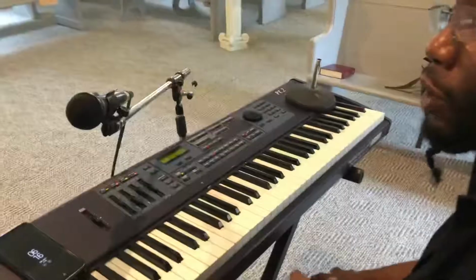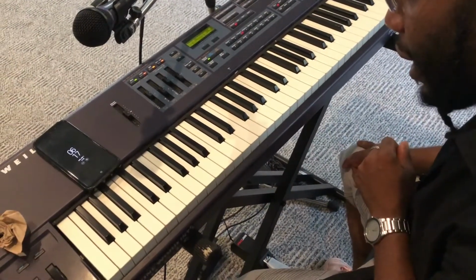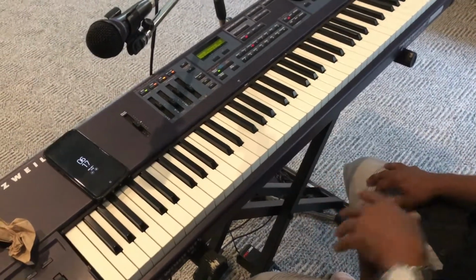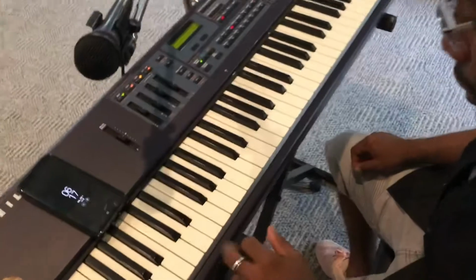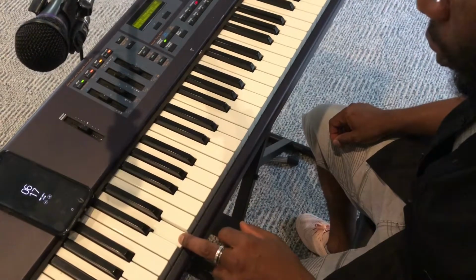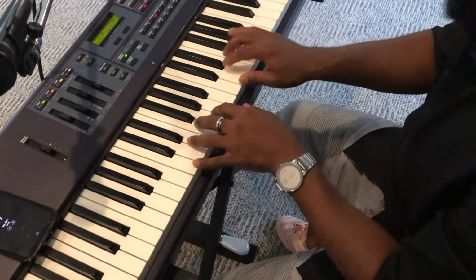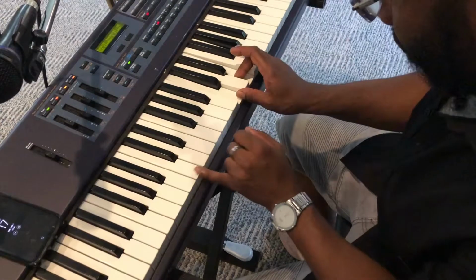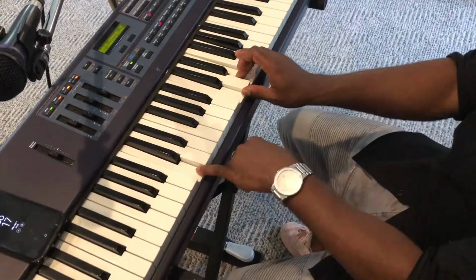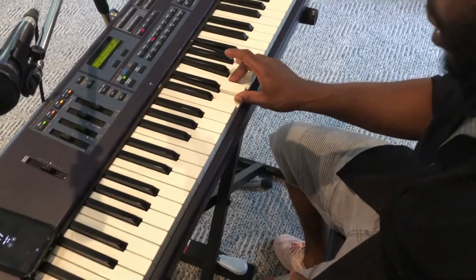Certain things run together. It's almost like shooting dice, you know, two and four, three and six. We'll say two and four, three and six, and we'll just start there. What I mean by that is we got one, two, three, four. So that's two, and that's four, right? If I'm gonna play a chord on one, I'm on one. When I go to two, you can go to two, but two is gonna have to be a minor chord, because major would be.